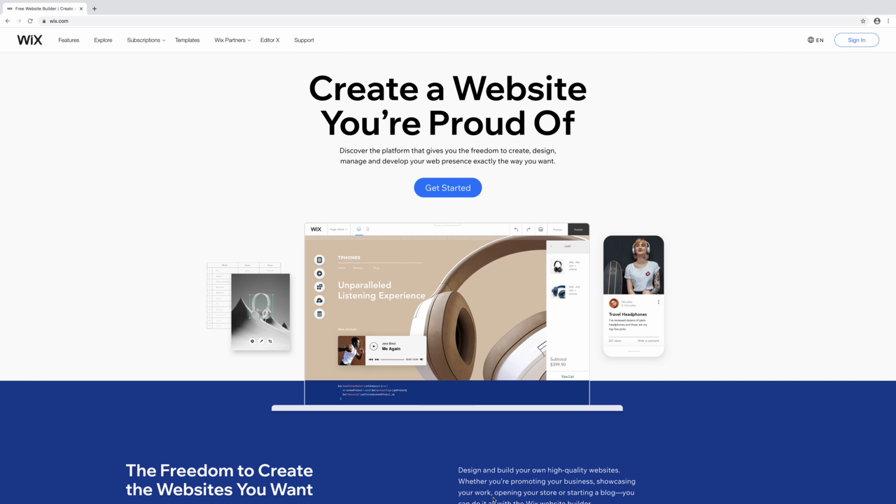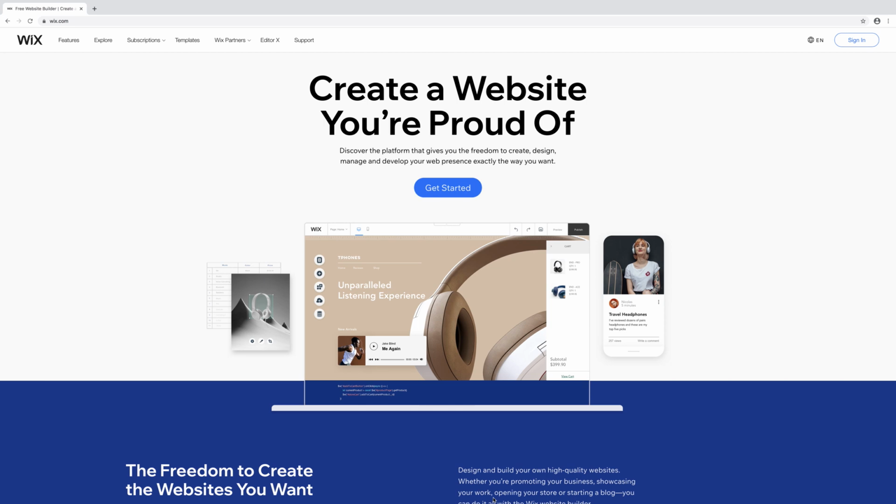Now Wix is basically an online platform that allows you to build websites either from scratch or by using templates. Wix also allows you to share your website free without a yearly or monthly subscription. Now that does unfortunately come with Wix ads, but if you want to personalize your website even more, which includes getting your own domain name, you can pay the monthly subscription or yearly subscription. But for this example and for this brief, we're just going to be using free Wix.